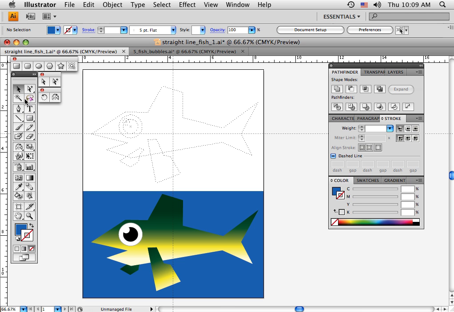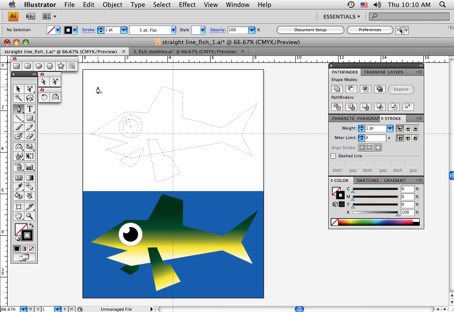If you're drawing with the pen tool, you have no fill, and the stroke is probably black. You could draw with any color, but that gives you the ability to straight line draw. Now, I'm not talking about curves here; you have to follow this straight line, and later we'll talk about curved line drawing.